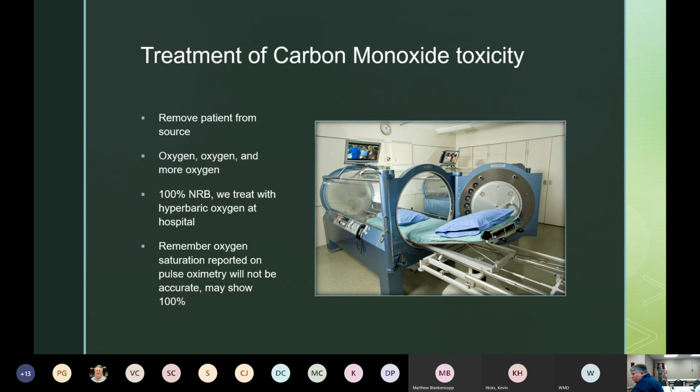Any thoughts on that? No, I mean, I think that's great. So is that basically when they're going into the house fire, that's the air they're breathing in, or is that if they have a mask on, they're not going to be? No, they're using it really for EMS calls.